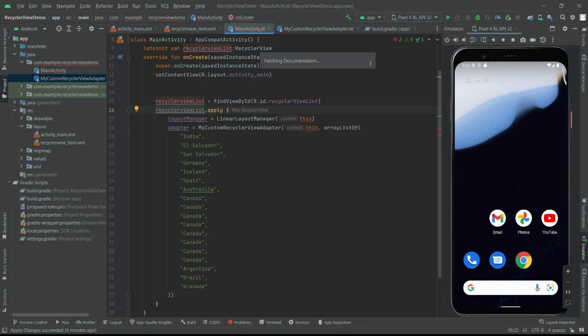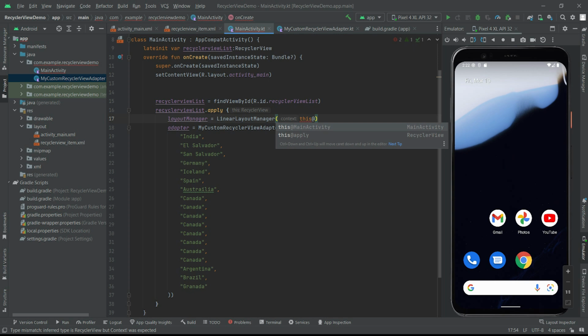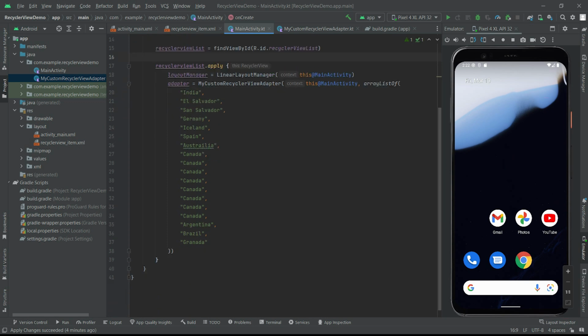We need the MainActivity Kotlin file's context. So for that, we need to mention that it's of MainActivity, like this, and the error goes.